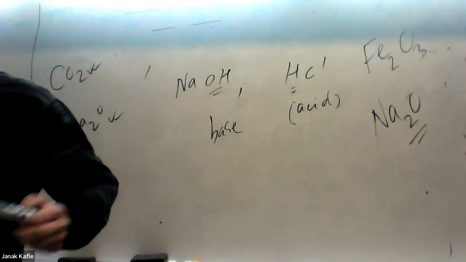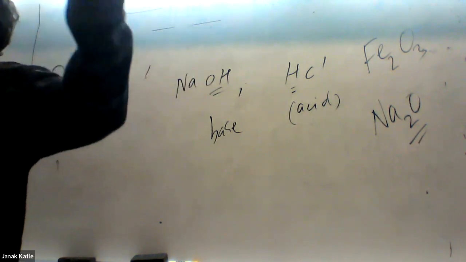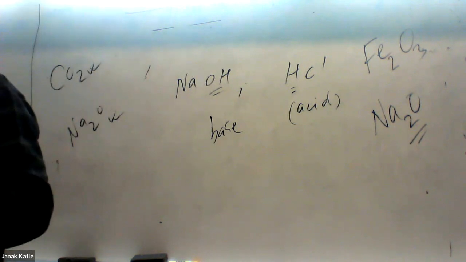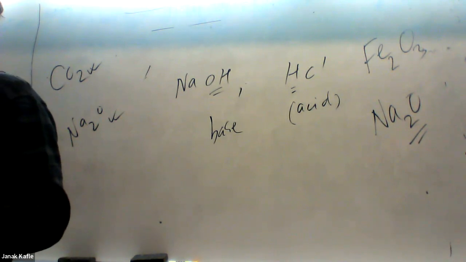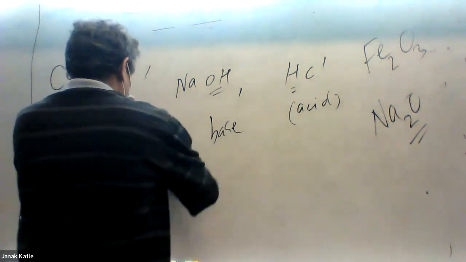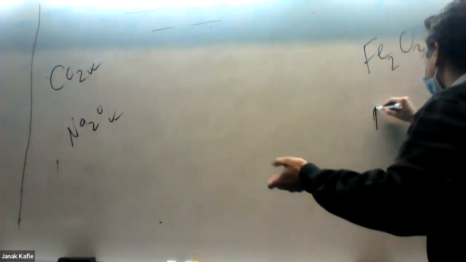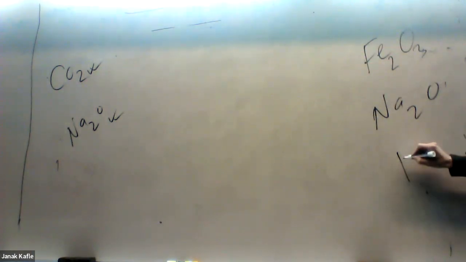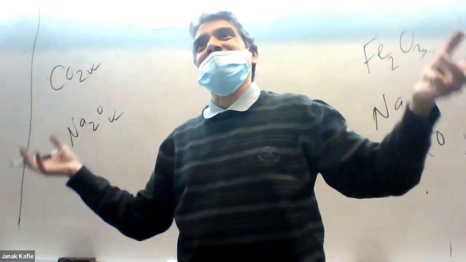So you need to find. I will give like 5 oxides in the exam, and I will tell you which oxides are acidic and which oxides are basic, right? And you need to identify acidic oxide and basic oxide. Got it? Now we are done with the basic oxide. So Na2O is a basic oxide, right? Fe2O3, Na2O, copper oxide, any blue element put together with oxygen becomes immediately a basic oxide. Meaning that if I put that in water, it behaves as a base.